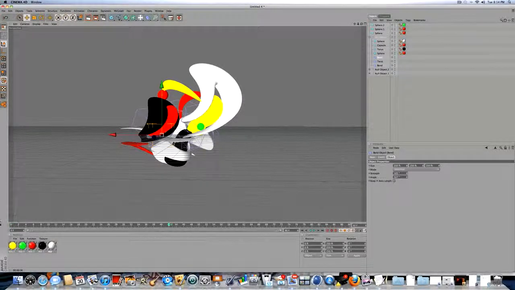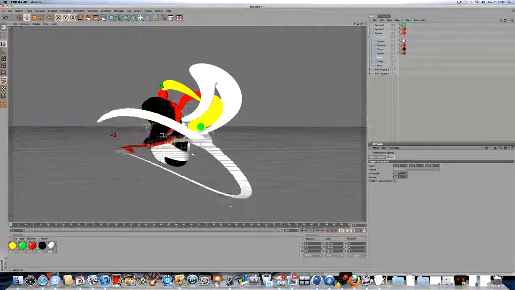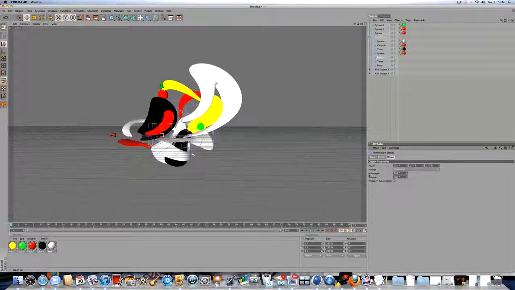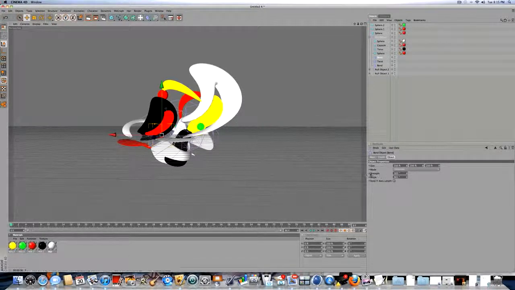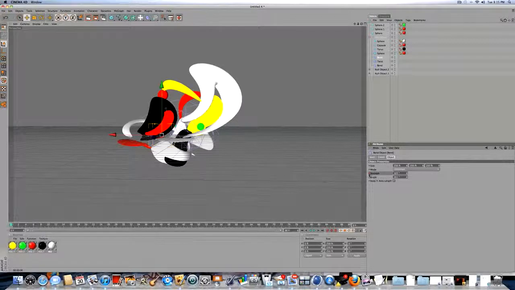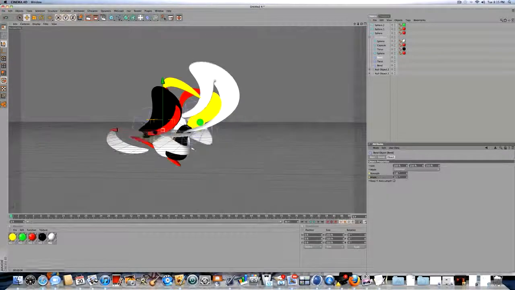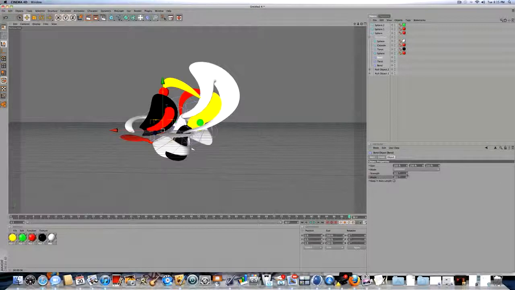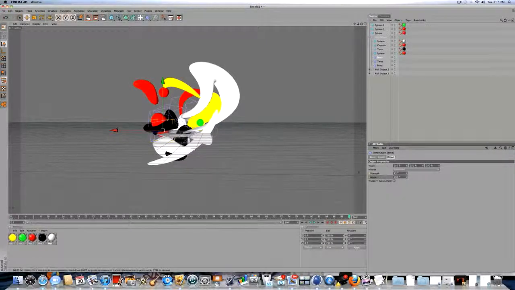So across this 90 frame animation, pretty much all you're going to be changing about some of these bends is the strength and the angle, and hopefully you guys know what I mean. But what I mean is right here, go to your first frame at 0, control click in that little circle to make it red for strength and angle, and choose a random strength and angle that you like, and then go to the end of the animation and change the strength and angle, and control click on that yellow circle to make it full red.